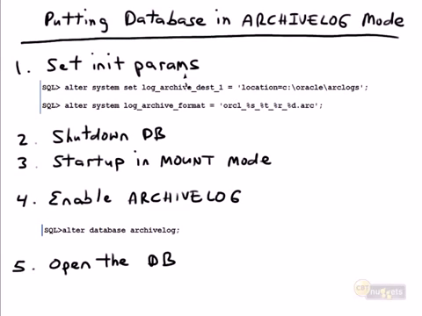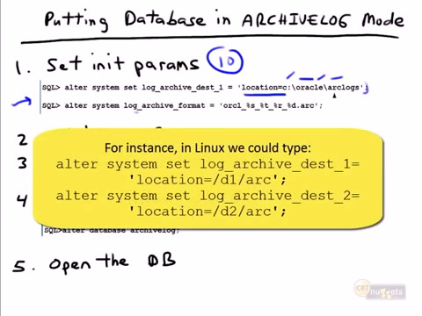Now, you might be wondering, specifically, how do we put an Oracle 11g database into archive log mode? I'm glad you asked. Remember, I'm assuming that you have OCA level familiarity so that you know, for instance, what an initialization parameter is. As you see in our example, the first step to doing archive log mode is setting 2 important initialization parameters. There's log archive dest1, log archive format. Now, there are actually 10 locations you can write your archive logs to. _1, _2, _3, etc. And then you just pass in as a string location equals, this is a Windows path, but you can just as well do a Unix, Linux, or Mac OS X path as well, to the location where you're going to be storing not your initial logs, but your archived logs.